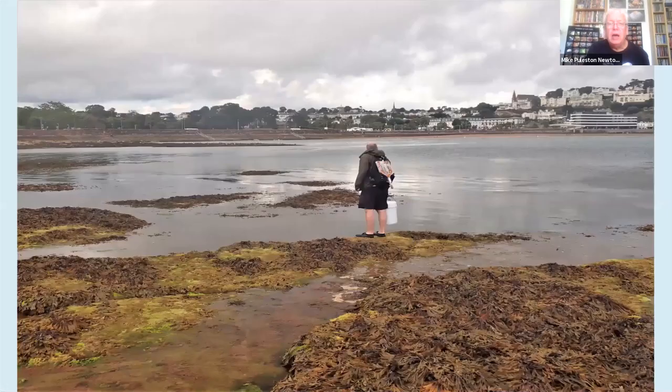We actually have a human being in the picture. Back in July, I managed to catch up with a guy called Warren McGuire. Warren comes down from Edinburgh every year to holiday in Brixham with his family. He is a complete isopod fanatic — obsessive with isopods, but also incredibly knowledgeable. He's not a biologist by trade; he's actually a university lecturer in linguistics. We'd been conversing for a while on Facebook, email, and the odd phone call. We managed to meet up and it was fantastic — we spent a three or four hour period together and went to Corbyn Head where Warren hadn't been before.